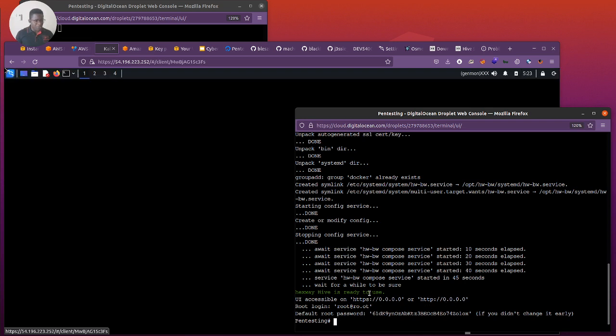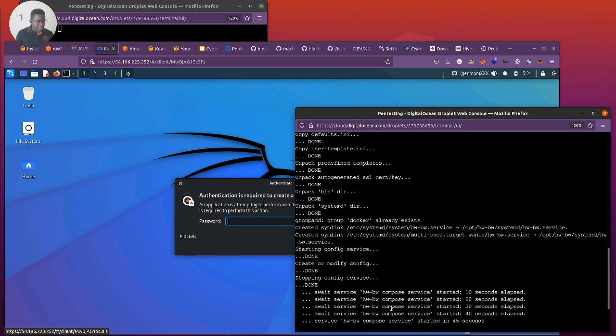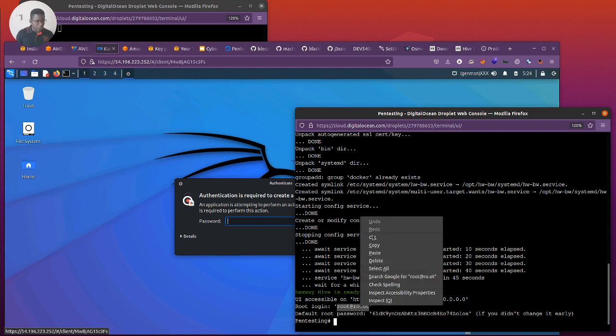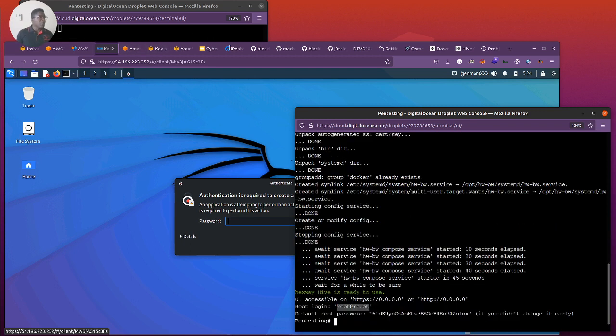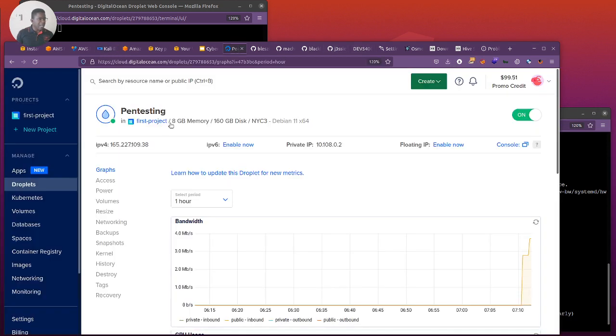Oh, pretty cool. So we're going to access Hive from the Kali Linux because we'll be importing our scan into Hive there. So to do that, we'll need the IP address. We need the default username. I'm going to have to change the password before probably even watching this video. Okay, so I'm going to copy this. Then that's the default username. Okay, but let's access it from our Kali Linux browser. So I'll need the IP address of this VPS. I'm going to copy that.